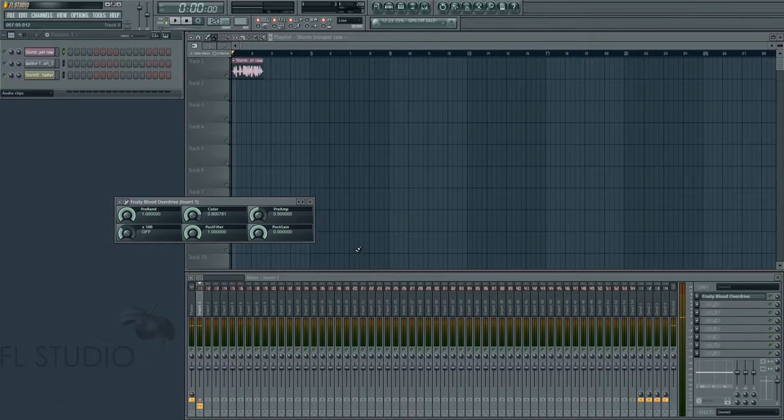But like I said, we don't use this one to get that special high frequency effect like they have on the Stormtroopers. That's what we use the EQs for. Here it's simply for the overdrive. So just let this be. This is fine. But if you wish, you could probably get a pretty good Stormtrooper sound from just the overdrive alone. But I'm gonna use more of the EQs. But you can fiddle around with this. If I have something like this, I can probably have a pretty good Stormtrooper sound.